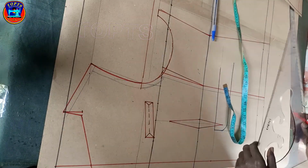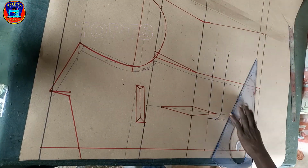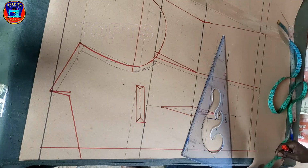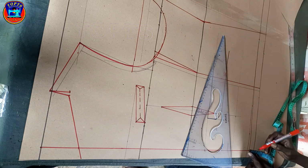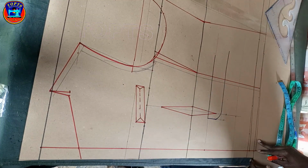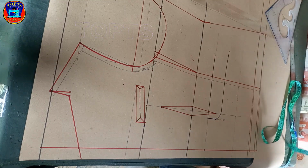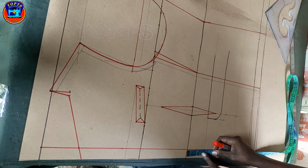I come to the front panel. At this 0.5 inch point, I create my new bottom hemline. Also, I shift the hemline of 1.5 inches. Depending on the style and design you want, you can leave it in this way, or you can go ahead and shape the bottom. Okay, let us shape the bottom.